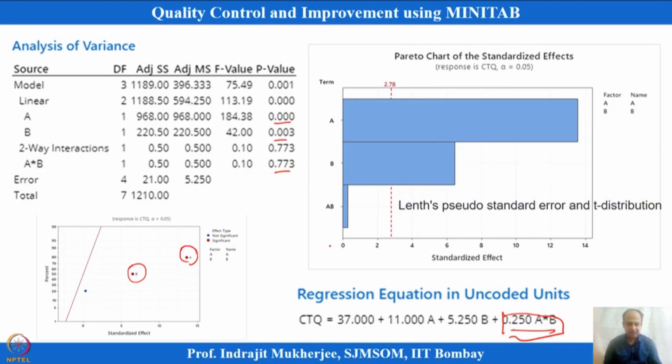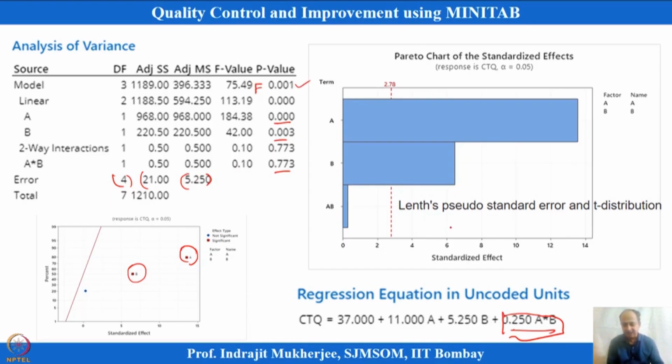So that will give me some hints about that. Okay, and because of replications, what we have seen is that the error degree of freedom is calculated over here, and that is allowing us to estimate the mean square values. Then we can calculate the F values, and the corresponding p values can be calculated over here.